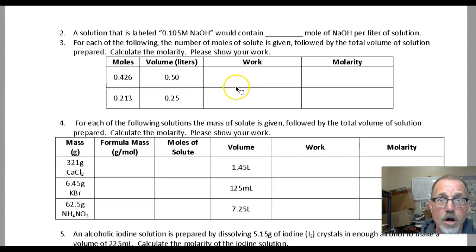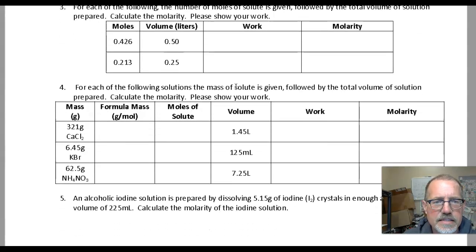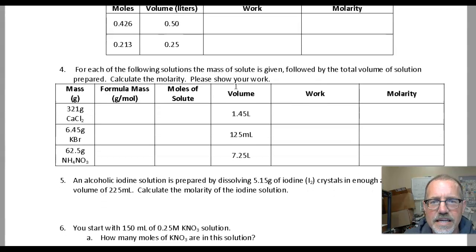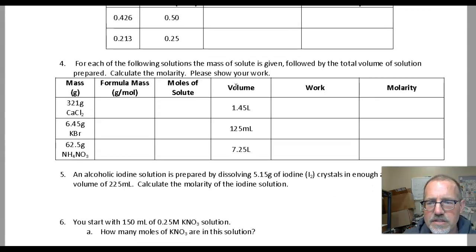Show me your work. Always show me your work, all right? Because that's what's going to get you the credit. Remember, I said if you're going halfway through a problem and then you find that it's a mathematical error in the end there, I'm going to give you most of the credit there for making a silly mistake.